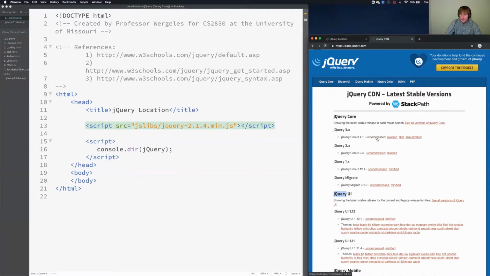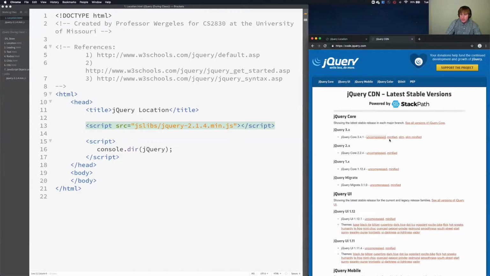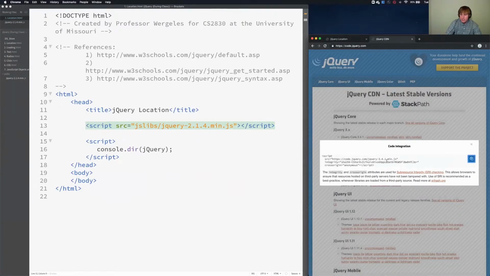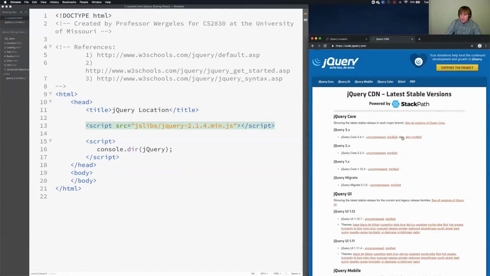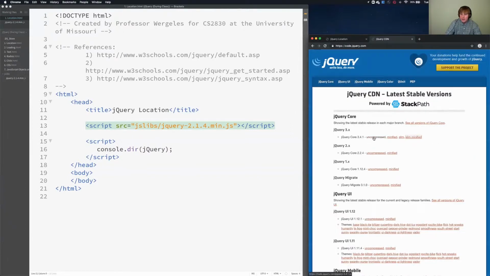So if I click here, you'll see the uncompressed version, and it's going to tell you what link to use. So I can either use the uncompressed, I can use the minified, which you'll see min.js. I can also use the slim, but if I use the slim, I'm going to start losing some functionality. And if I use the slim minified, it's going to be even more compressed. So usually I'll either use the uncompressed or the minified, and I think that is quick enough. But if you're just using some basic features of jQuery, maybe the slim is sufficient. Depends on how you are implementing your page.